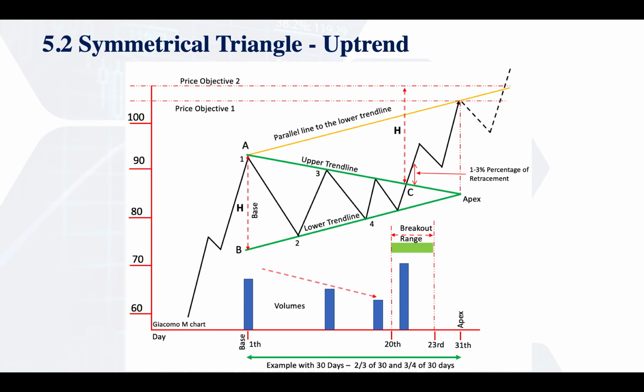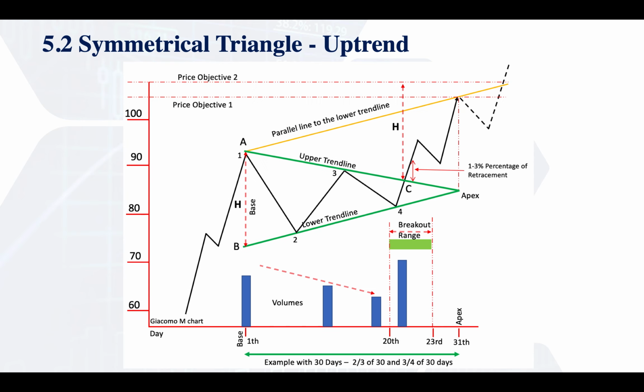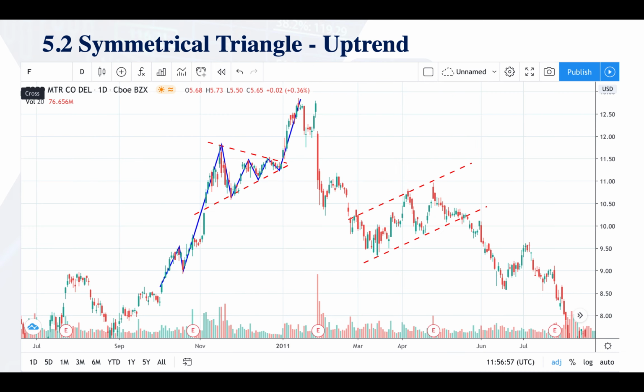So let's move on. We can have an uptrend with 4 reversal points, this one with 6, this one with 4, and this is an example that I found for you with 4. Perhaps this can be seen as a symmetrical triangle in an uptrend, where there is a breakout of the top line, so it keeps going up, and then we can move on.